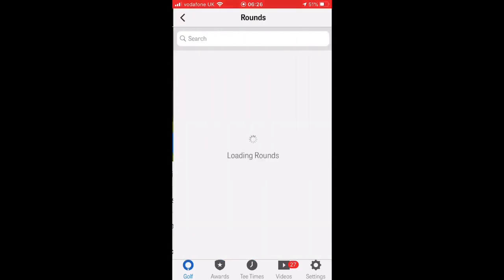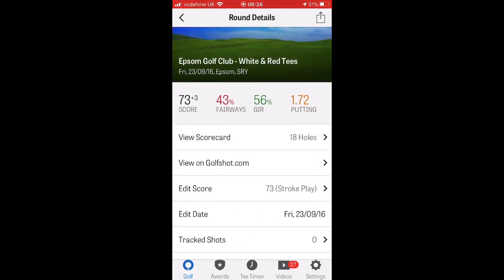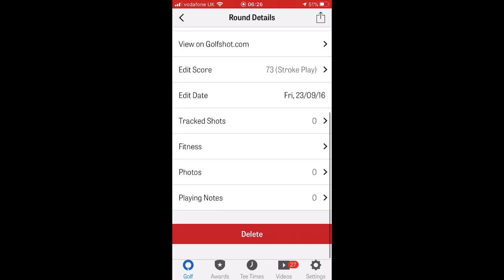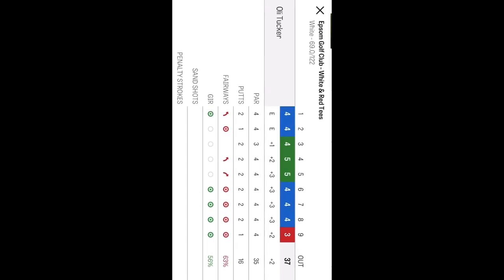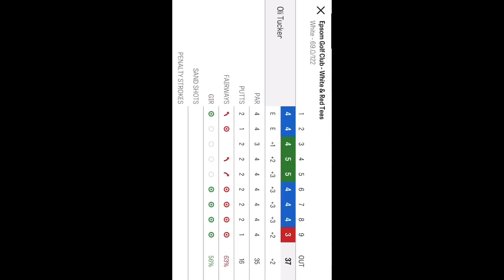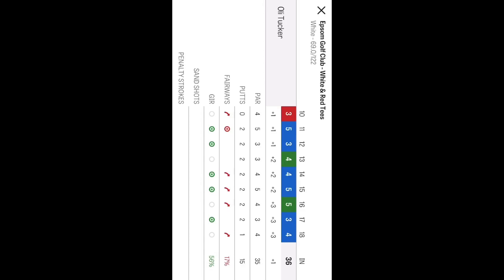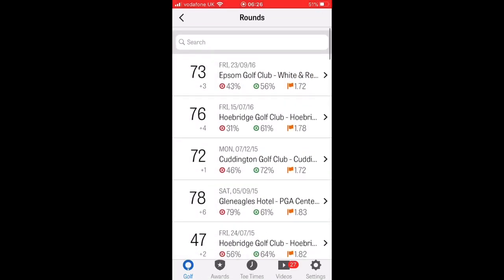Let's click on a certain round to see what you get. I've picked my last round on here — 2016, best part of four years ago. There's the score, local down at Epsom, shows my score — three over par, must have been a really tough windy day for three over par for me. Fairways, greens in reg, that sort of thing. Click on scorecard again — you can make notes down there, take photos of your mates, quite cool. Let's have a look at the scorecard for the round. Very, very pretty. See your red numbers in there, know what holes you struggle with, any penalty strokes — which I didn't have — and still managed to shoot three over. One of the best-looking apps out there for scoring and GPS.